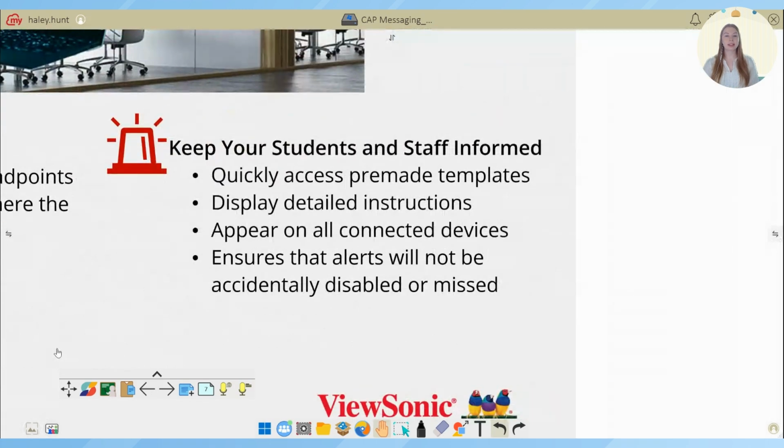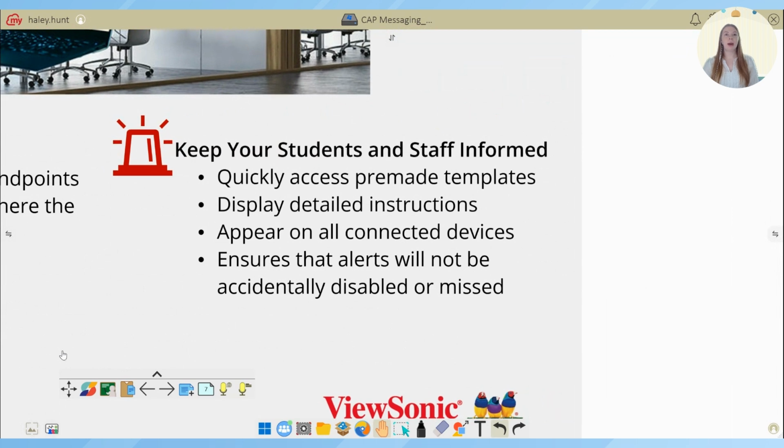And of course, beyond just the auditory cue of the alarm going off, this is really helpful because with our endpoints as the view boards, you can imagine this adds an additional layer to provide our users and everyone who is in front of the board more information regarding the drill or the preparedness that needs to happen in the situation. The reason for this is because an interactive board can range from 55 inches, even now up to 105 inches. That's a lot of screen real estate that will allow you to add detailed information, so you can add those detailed instructions directly on the board.